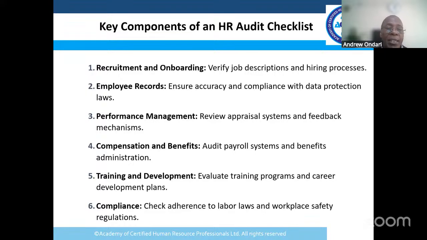Then another component is training and development. You evaluate the effectiveness of the training and the development programs. And as we have indicated before, you look at several aspects. One, whether there is a training policy. Two, whether there is a clear training program. Three, whether there is a training budget. And four, whether we evaluate the effectiveness of our training.